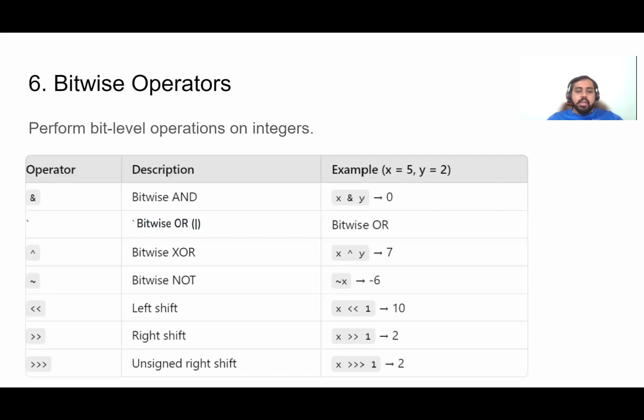Okay, and left shift, right shift operators: left shift is nothing but bits being shifted to the left by the number of places defined. Suppose x left shift of 1 means 1 bit will be shifted to the left, and x right shift of 1 means 1 bit will be shifted to the right. The complete operation we can cover in a different video. This video is just for a basic understanding of basic syntax and operators. So you just need to understand these symbols and know how to use them.